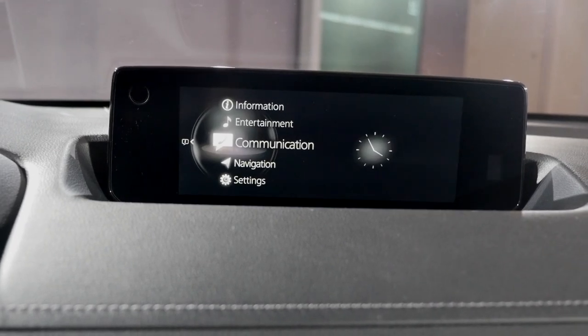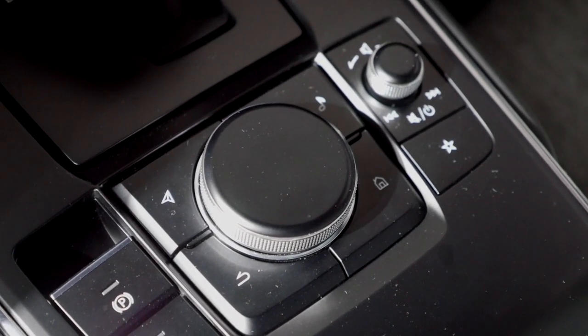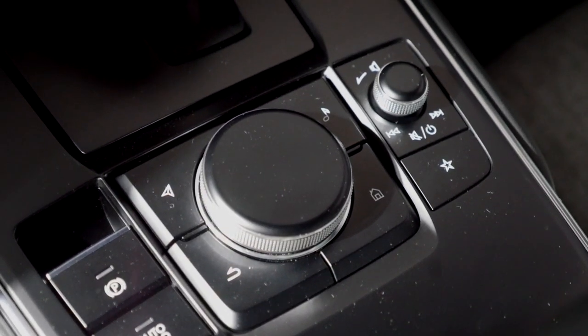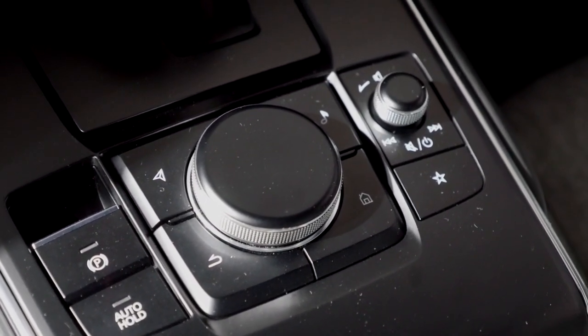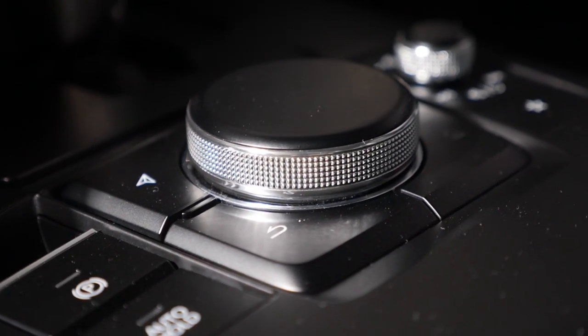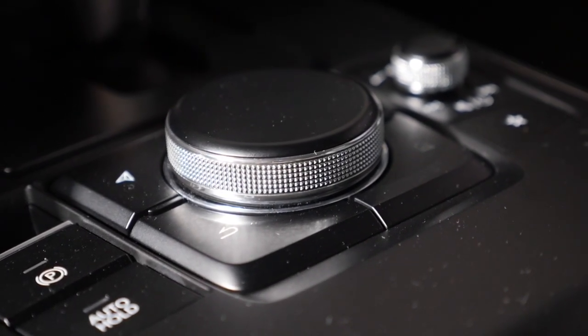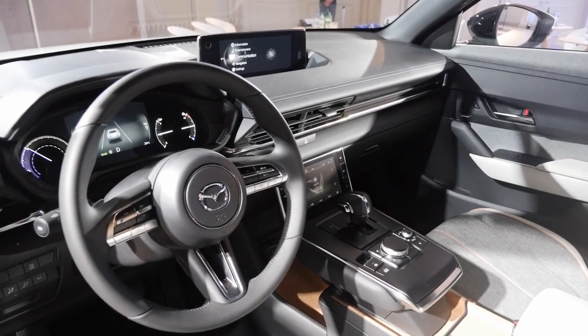The top screen, 8.8 inch, as we also know from their combustion engine cars, will have Apple CarPlay and Android Auto. It is not touch. You control that from the lower console again with this driving knob. There's a checkered metal structure around it. You can go back, and have a hotkey for the GPS and so on. This will all be controlled there because they say it's better for safety.